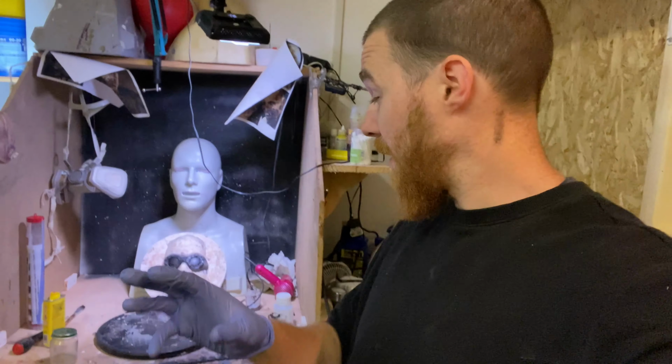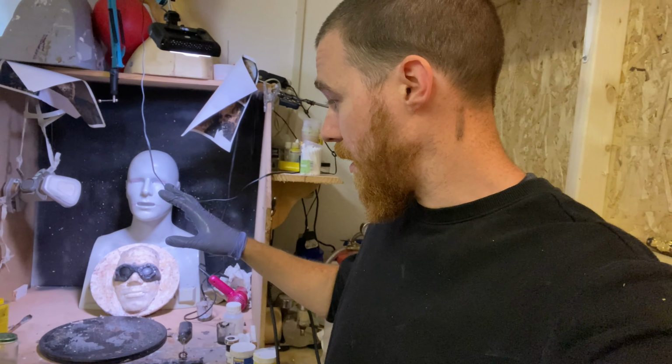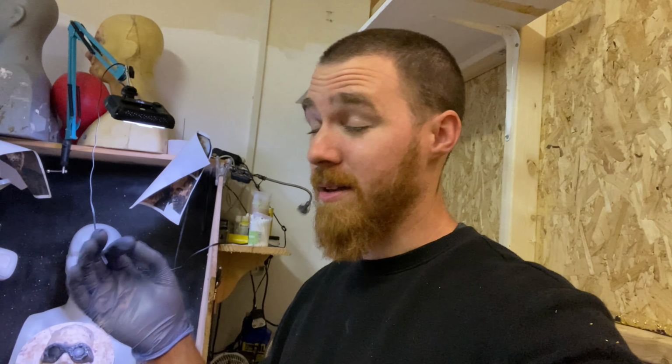Pretty much there. I've done the painting on both the goggles and the strap for the back. Even though in the pictures it's pretty much black, I added a little bit of grey just to make some of those details pop. I'd probably like to take a little more time in the detailing, but I literally need to have this ready by tomorrow. So this is like a 2-day project.